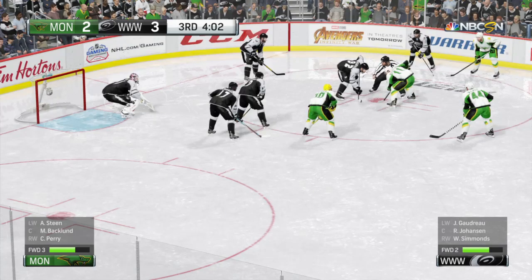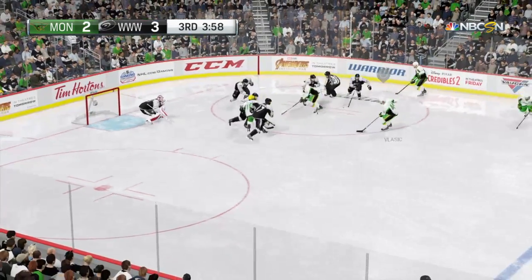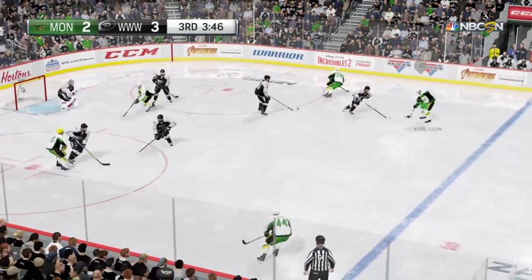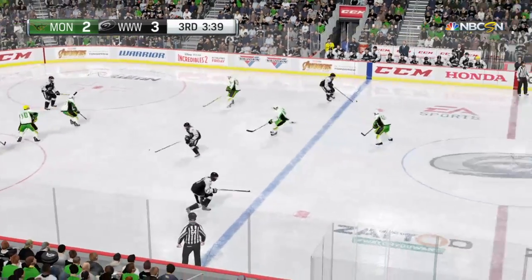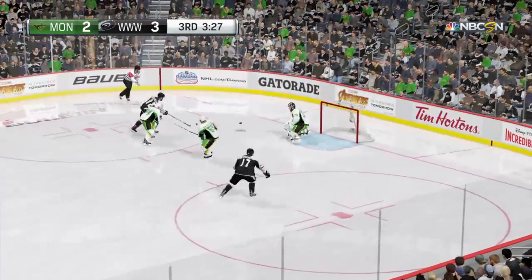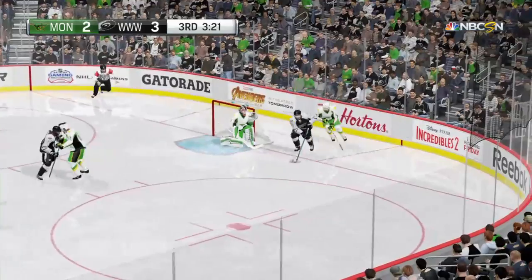Moncton has really picked up their face-off game in the second half of this game as well, as they win another one there. Vlasic for Steen at the point. Carlson tried to work it across. Vlasic comes over, just about got it, but he ends up giving it to Johansson. Now it's a 2-on-1. Johansson's shot doesn't get through. Good block there by Vlasic.